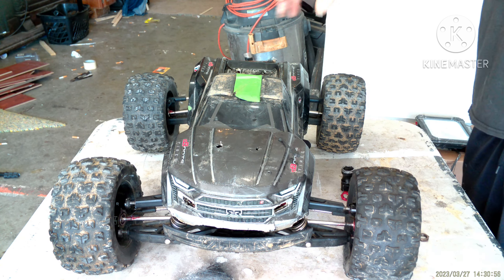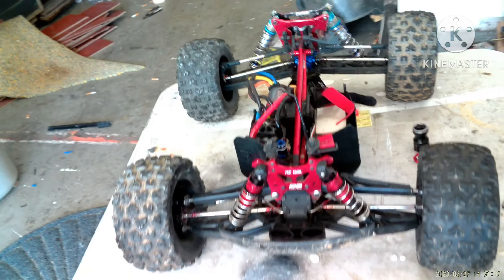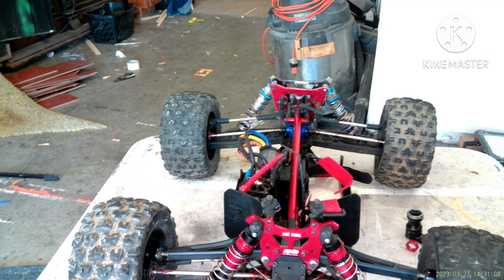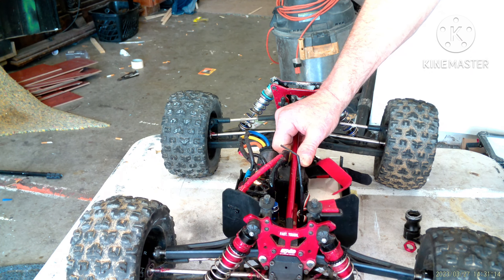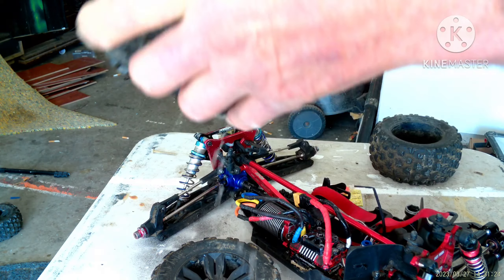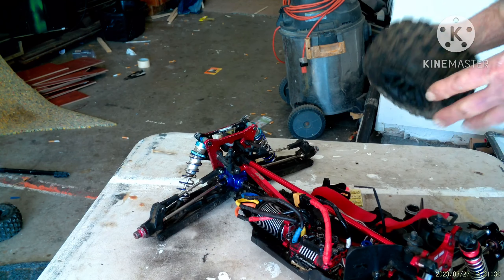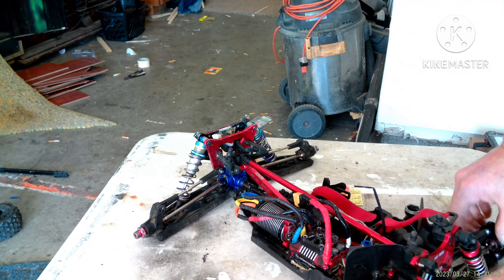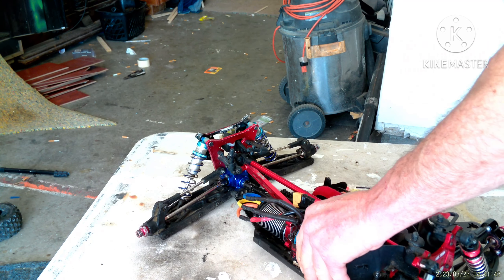I just finished rebuilding the Creighton last night, got it all running good and looking good. Then I drove it into the river this morning. So what do you do after you fully submerge your RC? First thing you gotta do is get the water out — get some water out of the tires. We'll see if I can revive this thing. I want to clean all the bearings before they freeze up, and try to see if I got life in the old Mach 6.